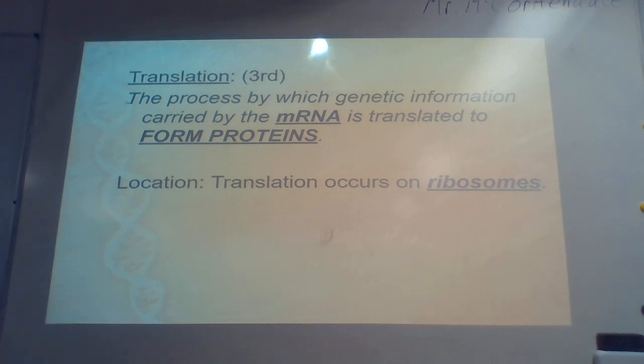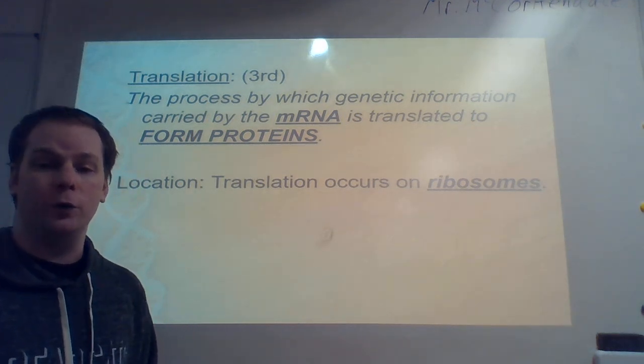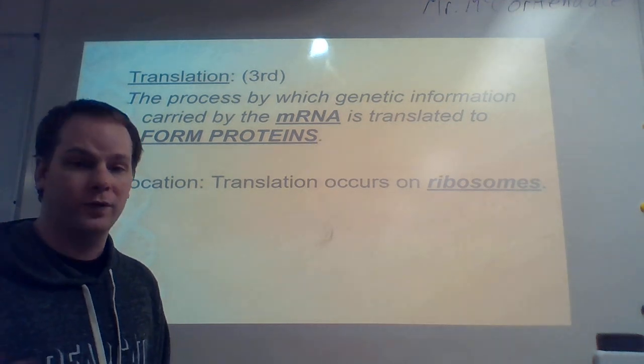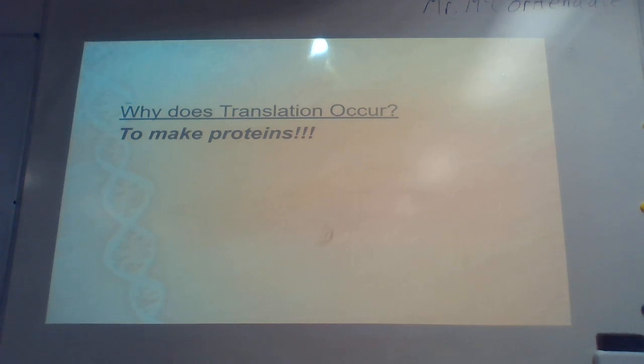Translation then is where we actually change this message, which is written in RNA coding, into amino acid language so that we can read the protein off or make the protein. So translation is where we turn mRNA into a protein using tRNA. And this happens on the ribosomes where the mRNA winds up after being copied. Purpose: to make a protein. Every strand of mRNA is coded to make one specific protein.